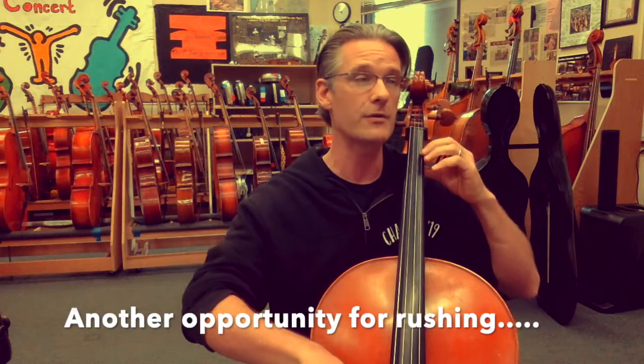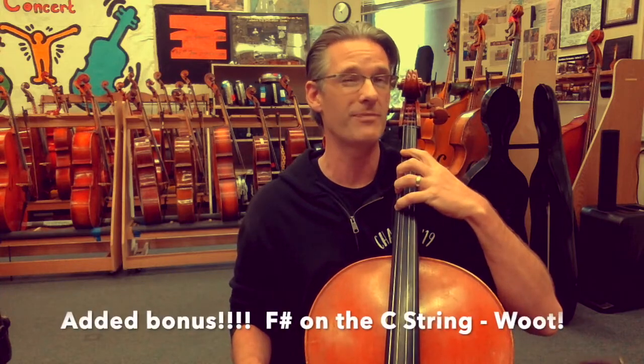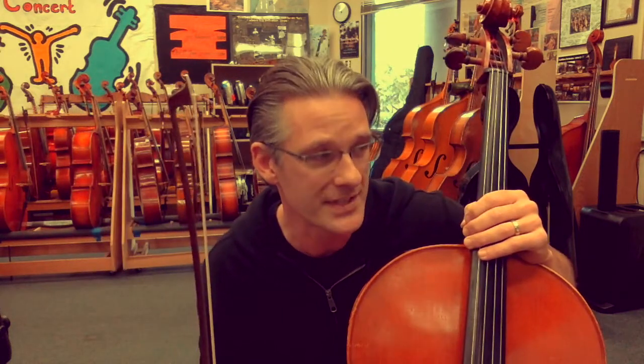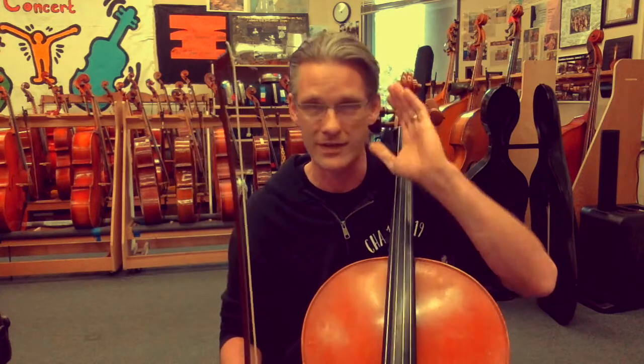All right. When we get to measure 30, this is one of those places, again, that musicians tend to rush because we have all these quarter note staccatos in a row. One and two and three and four and one and two and three and. With the added bonus of because it's minor, we forget that it's F sharp on the C string. Make sure we have a nice high extension F sharp on the C string. So again, good metronome work. This is rock music. It's very steady.